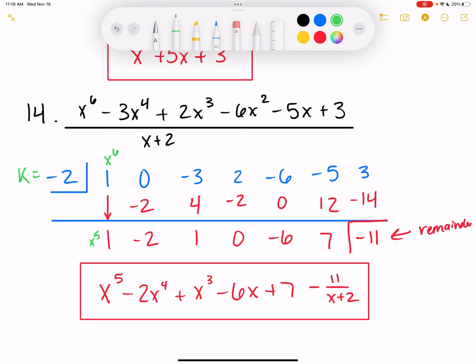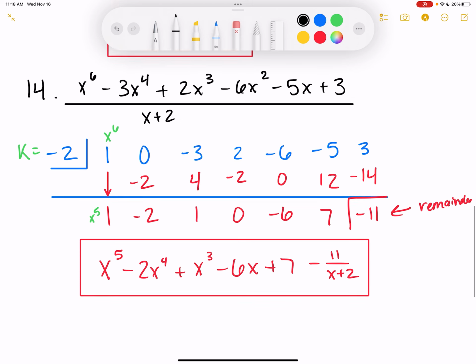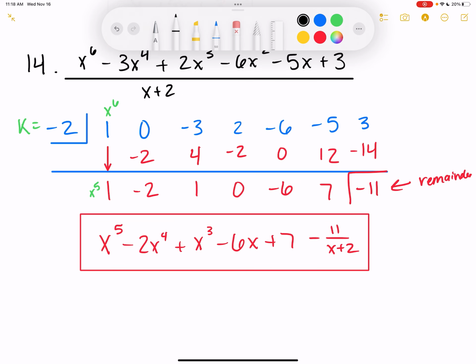I'm also okay with you just writing it like this. You don't have to write it in the other form. So I will, just because it says to do that, but if you were to leave it or forget how to write it in that form, I wouldn't tick off for that.